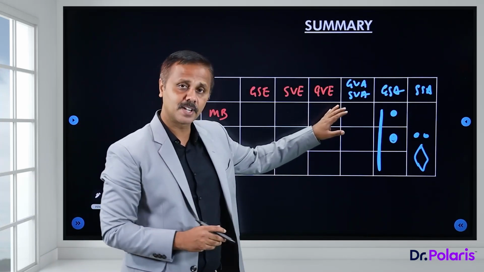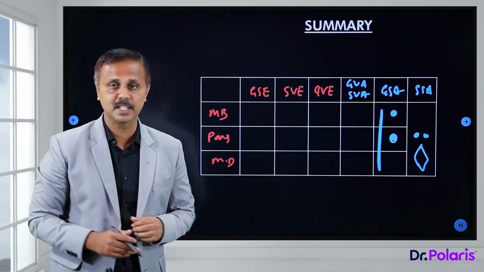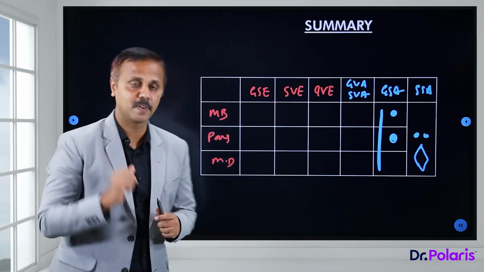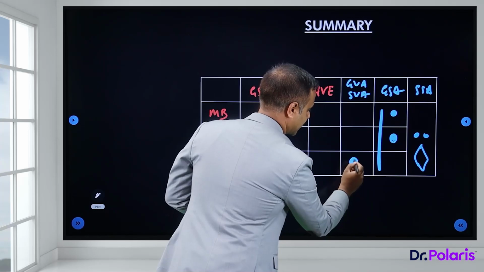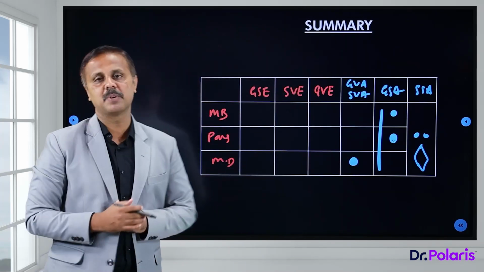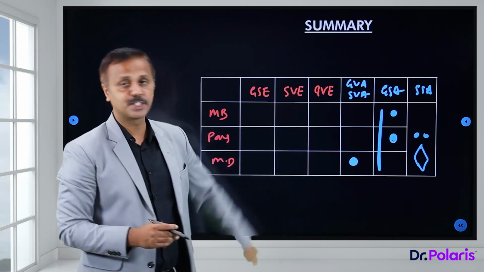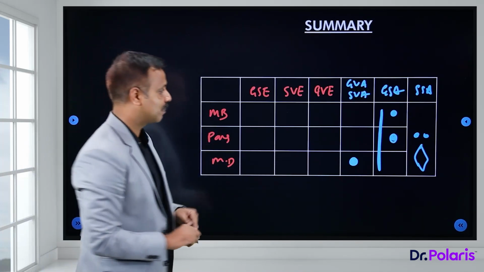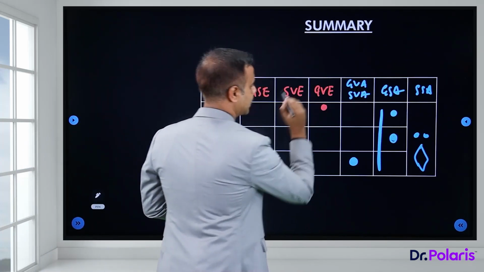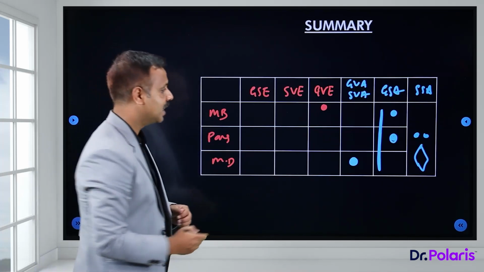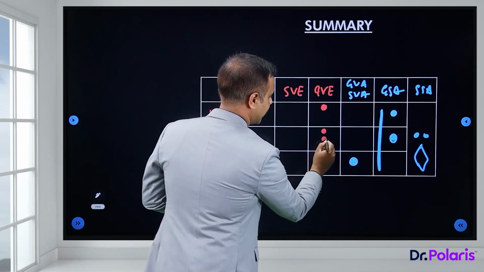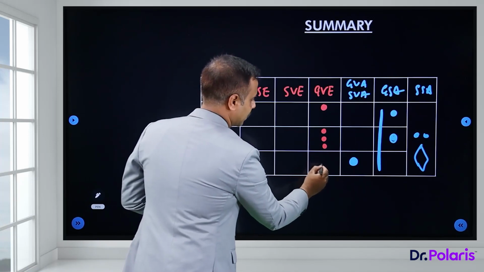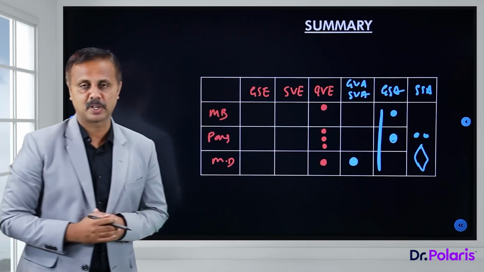Then we talked that special visceral afferent column carries taste sensation from the tongue. General visceral afferent column carries the sensation from the viscera. And there is only one nucleus represented, that is nucleus tractus solitarius, which is located in the medulla oblongata. Then we talked about the general visceral efferent column, which supplies smooth muscles, cardiac muscles and glands, and this is represented by the Edinger-Westphal nucleus, which is present in the midbrain. Then we have the superior salivatory nucleus, inferior salivatory nucleus and lacrimatory nucleus, which are present in pons. And then we have the dorsal nucleus of vagus, which is located within the medulla oblongata.